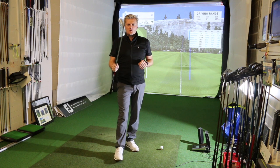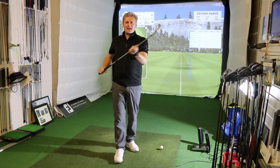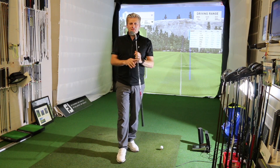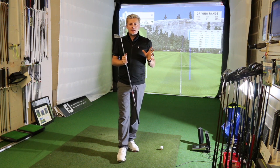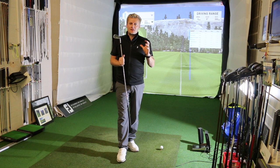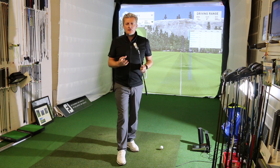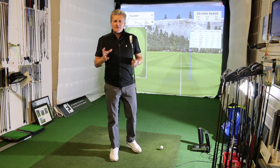One of them is a new one iron demo I'm going to have a little whack with. This is a PXG one iron. A lot has been said about the PXG clubs — we custom fit them for a while. These are very much sought after; the one and two iron have been used on tour. A lot of tour players this summer have been using longer irons, more for positional play. What I've noticed about the new breed of one and two irons: a lot more forgiving.